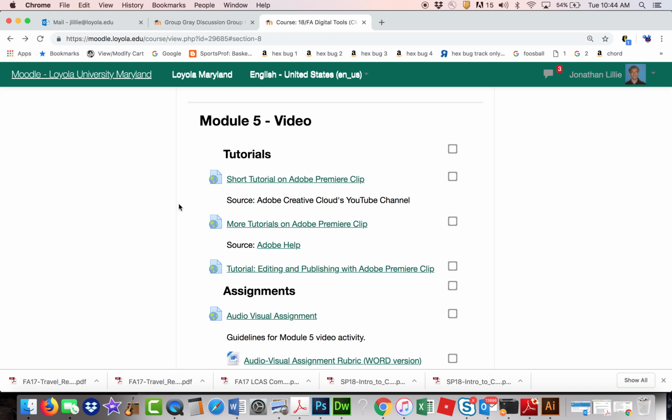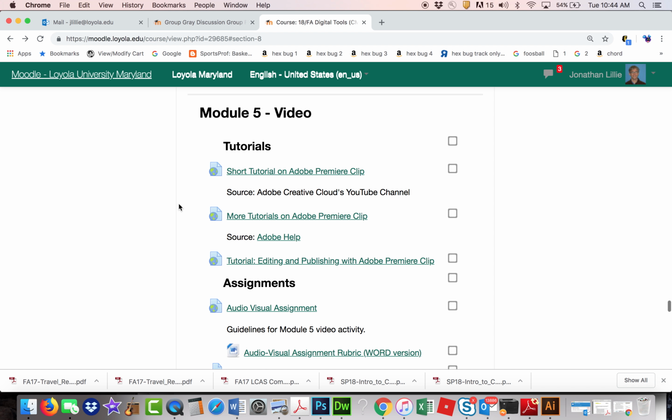So let me just say a few things. I'll give you a short description. It's very similar to the last module, and the difference is obviously the difference in apps. You will be using your smartphone, and you will be using Adobe Premiere Clip, which is an app that you can put on your smartphone.